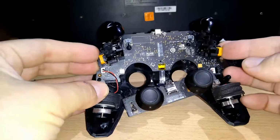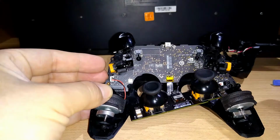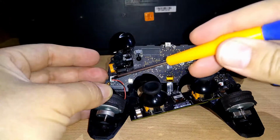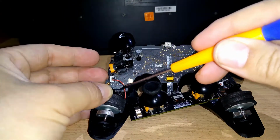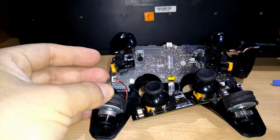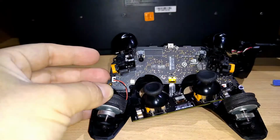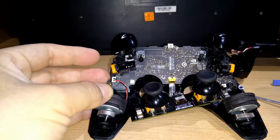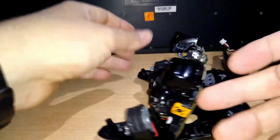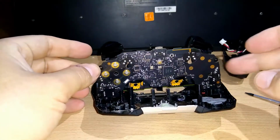There. I will not take all this out. You can, if you want, unplug here, right? And you will here. I didn't touch this, right? I didn't want to touch it because it's so fragile. I didn't touch it. But for my case, and maybe yours, I just put this back and I have access to the front of the controller, right?